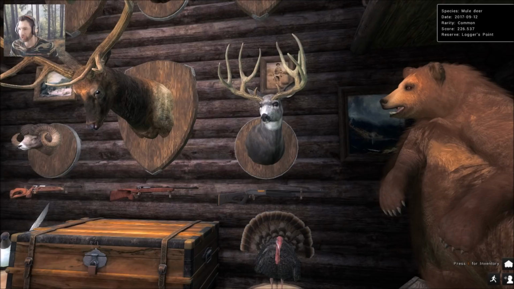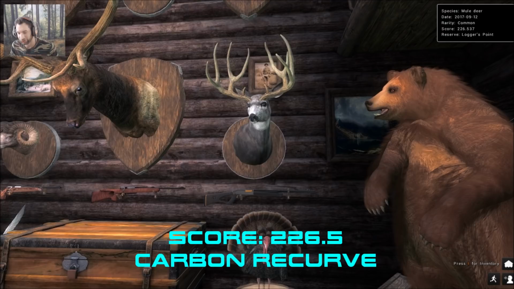Next, we have this giant 226 scoring, actually 226.5 scoring mule deer buck. We got him on Logger's Point with the carbon recurve, and this is the one that was the luckiest shot ever, and we actually ended up catching him in the back leg.